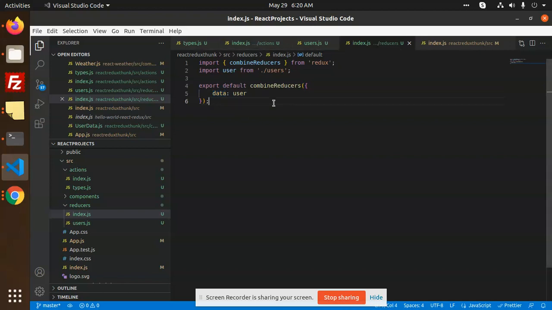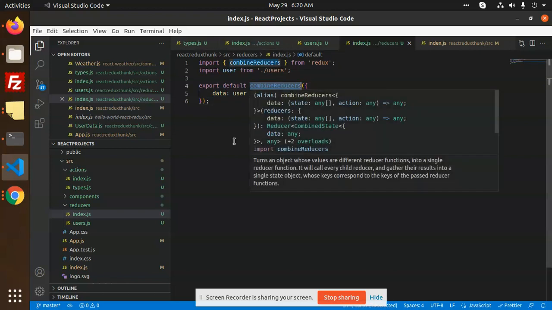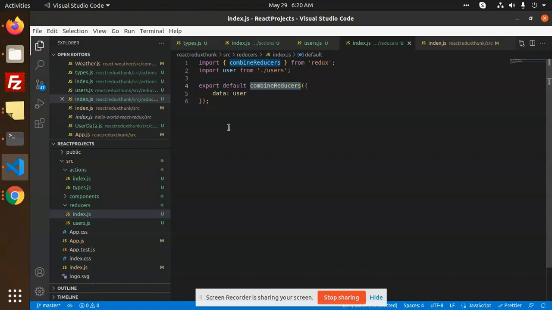the index reducers, where we have combined reducers. What do you mean by combined reducers here? Here, for all the API calls, whatever reducers you have, you need to define them over here. You can see that I have the reducer, that is users. Next, if you create, for example, article fetching, then you can also pass it over here. So all the data of the reducers, whether there is an API call or not, you need to pass it over here. So reducers we have done.